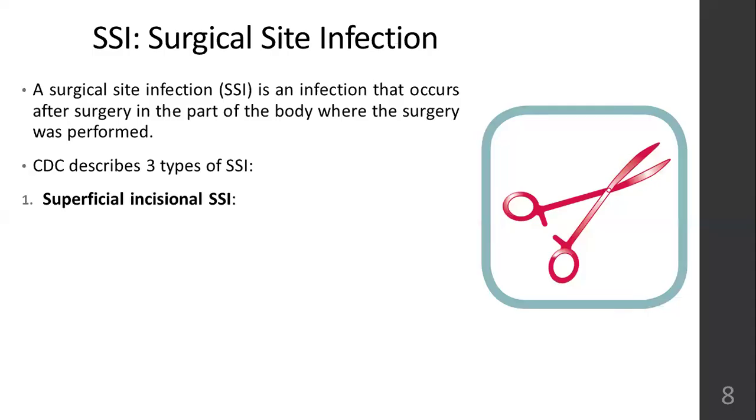There are three different types of surgical site infection. One is superficial incision surgical site infection. It is superficial infection on the epidermal layer or maybe on the dermis layer, not beyond that. Deep incision: here the muscles are also affected, not just the upper layer, but also the muscle layer gets infected. Organ or space beyond the muscles, the organs can get infected. The entire system can get infected because of a surgery. That is organ and space surgical site infection. So these are the three different types of surgical site infection.